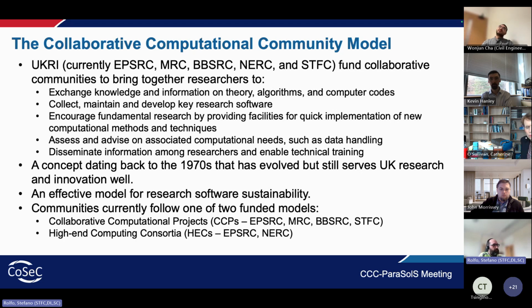This was also mentioned before. We have two flavors of the support that we give. The CCP, the collaborative computational project, is really more focused on software and algorithm development, and the HEC, the high-end computing consortia. These still have a little bit of an element of software development.